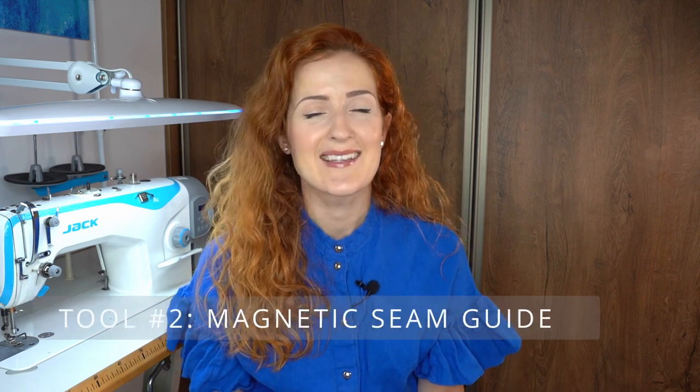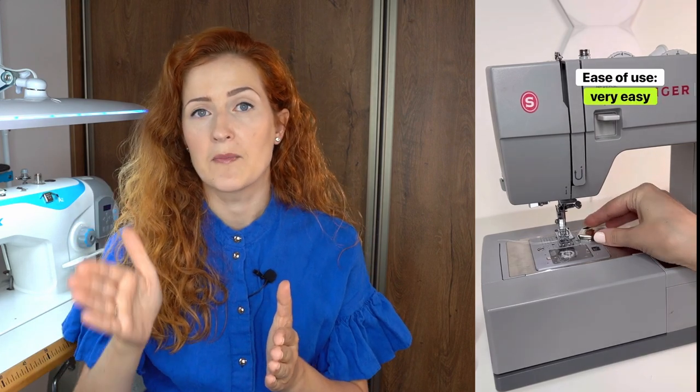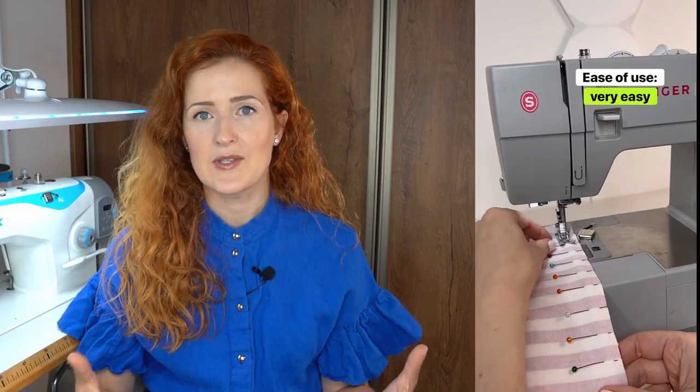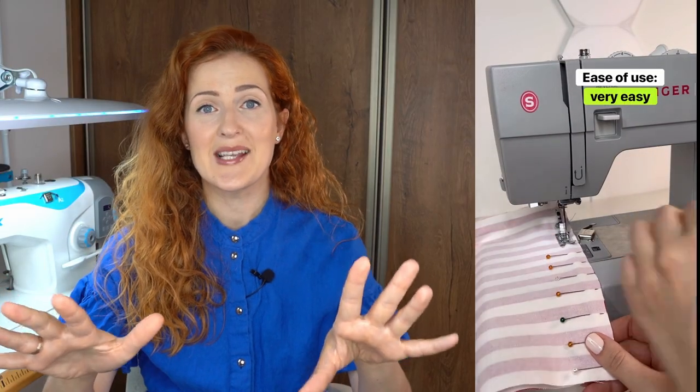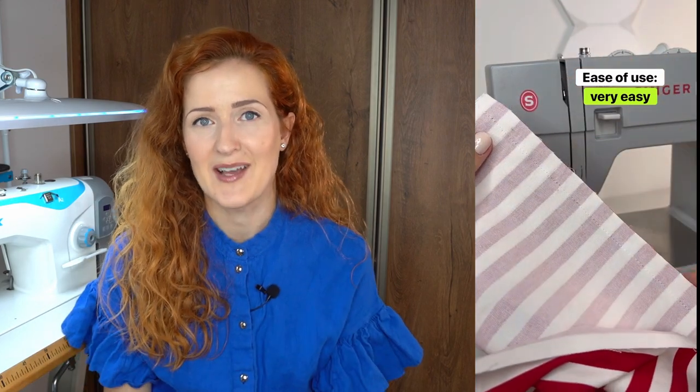Now, second tool is the magnetic seam guide. Magnetic seam guide is a very easy tool to use. You put it on the metal plate next to the presser foot. If you want to sew a long straight line, you make sure that the long edge of the magnetic seam guide is parallel to the presser foot and is at the distance from the needle that is your seam allowance. Then you just go ahead and sew a straight seam and it's always neatly spaced from the fabric edge.